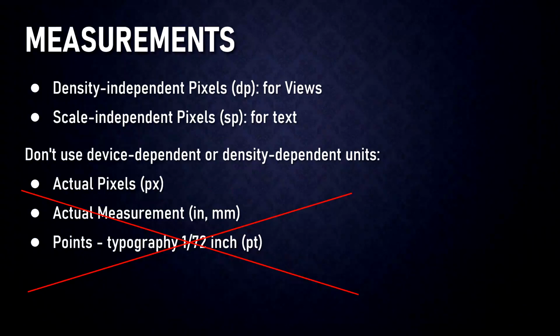So actually we recommend not to use device or density dependent units like pixel, millimeter, and also points. These kinds of measurements are device dependent, and it's not a good practice to use in your app, because the measurement you may think is different from when you run your app, because it depends on the device. So when you specify some pixel or millimeter for your view, then you may not get that specific sizing on your app when you run it, because it depends on your screen size. So don't prefer this kind of measurement in your Android app.